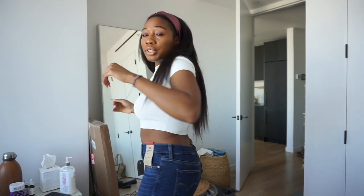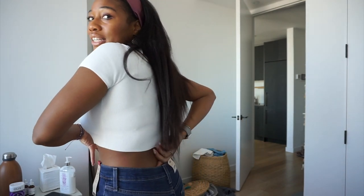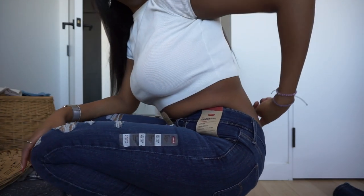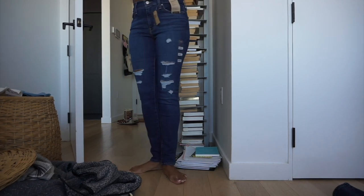Okay so I'm wearing the first pair — they're actually super comfortable, I am obsessed with these. I love the wash and they're so cute. The one thing I don't like though, and my girls with a big booty will know this — in the back it dips, like it hits my belly in the front but then just dips and I feel like you can almost see my dimples back there. But otherwise these are pretty cute. I wouldn't wear them with a shirt this cropped, but I really like them. I'll put the price and exact name of the jeans on screen.